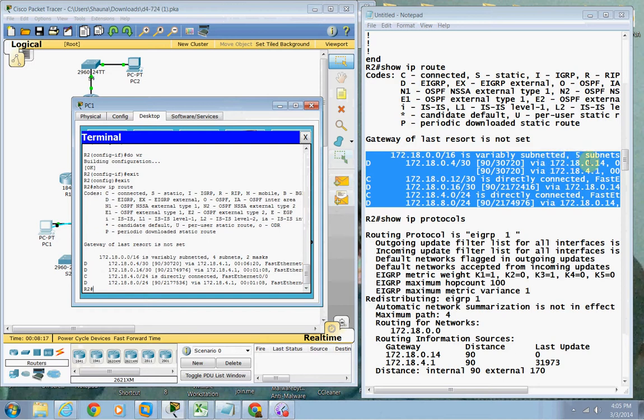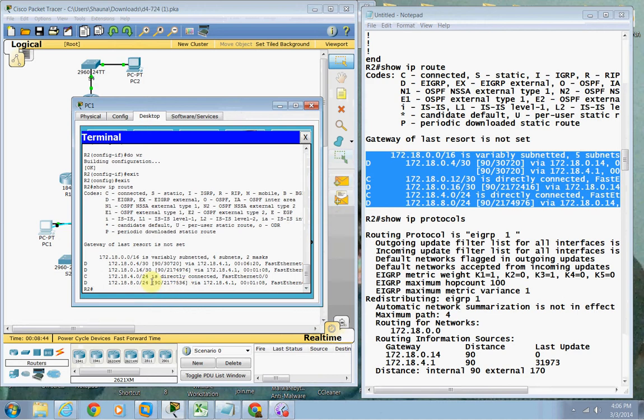It says 172.18.0.14, and this one is 172.18.4.1. 4.1 takes it through router 1. Then we have this one, which is 0.16, which we have here, and it's now directed through router 1.